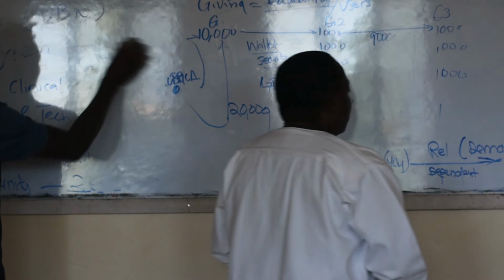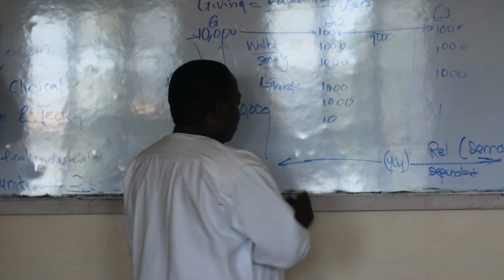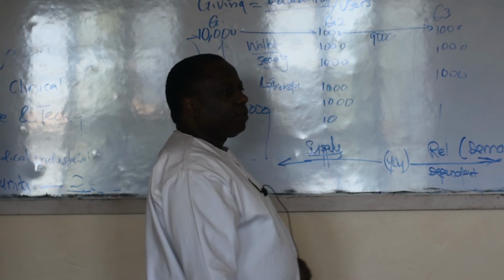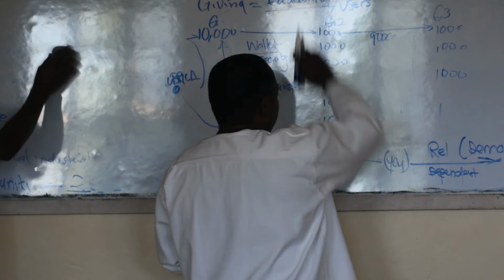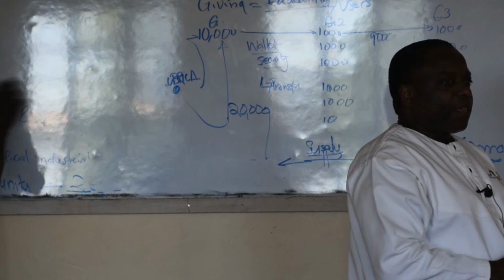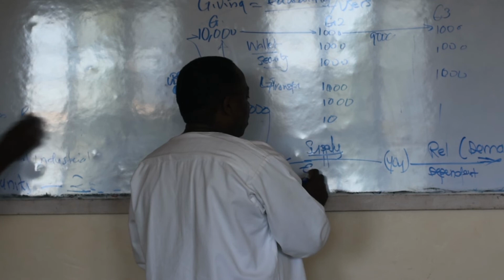But much more important is the people on your supply side. These are people who supply your daily bread. For example, if you are in construction, you go and buy cement, you buy timber, you buy windows, you buy glass, all that stuff. Those people supply you with things. And if they're not educated about the coin, you'll not be able to go there and buy anything from them. So when you give the people on your supply side, it makes sure that you're educating your suppliers.